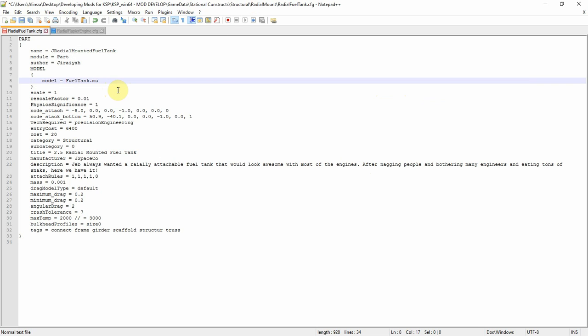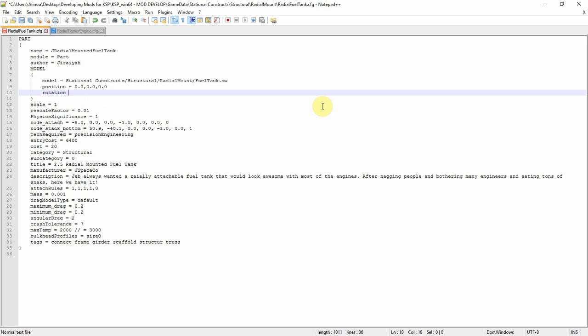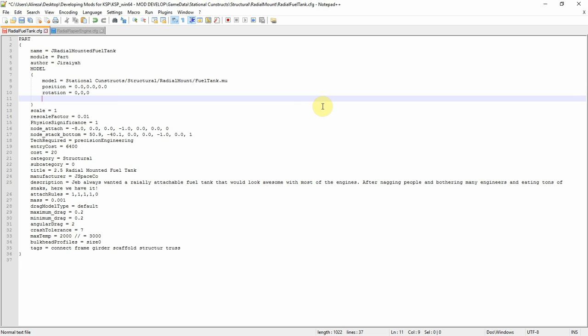So Ctrl+C, Ctrl+V, convert these backslashes to forward slashes, and that. Then we say position equals to 0.0, 0.0, 0.0. Then we say rotation equals to 0, 0, 0. And then scale equals to 1.0, 1.0, 1.0.